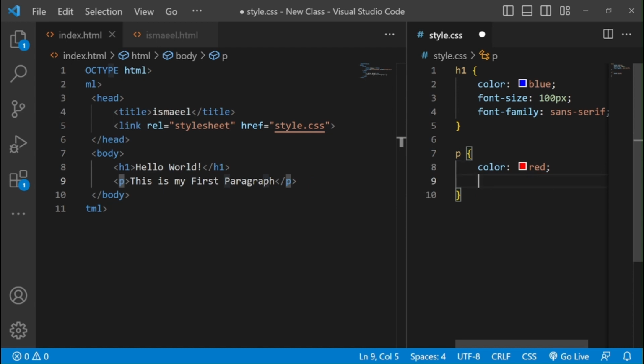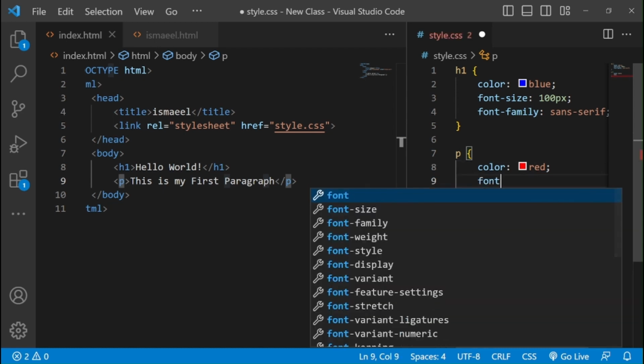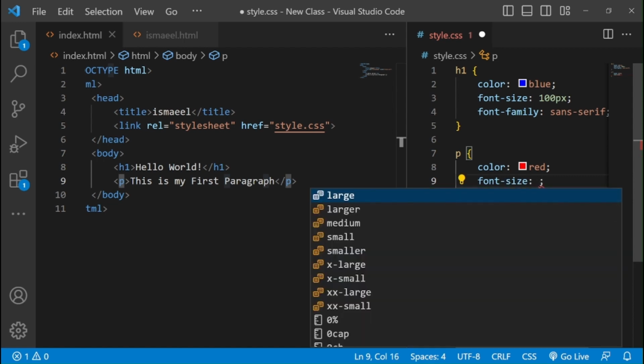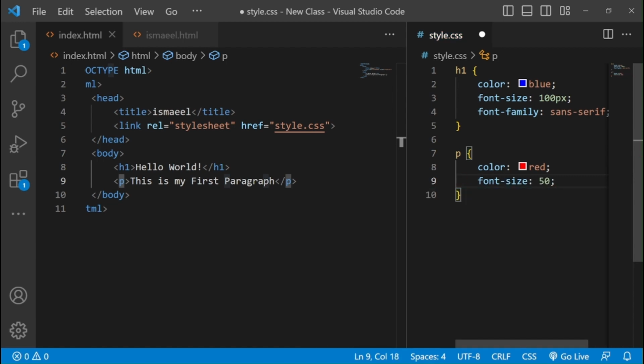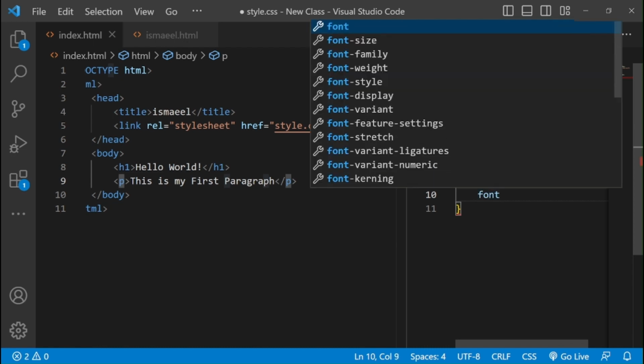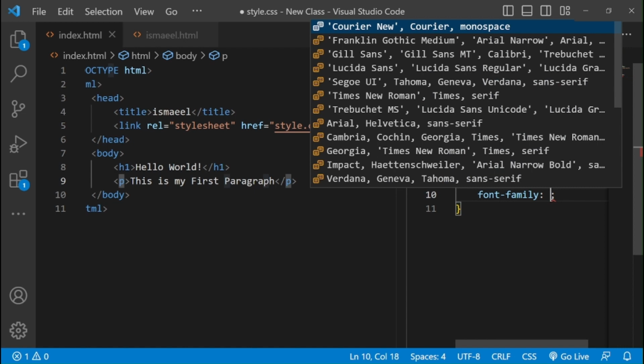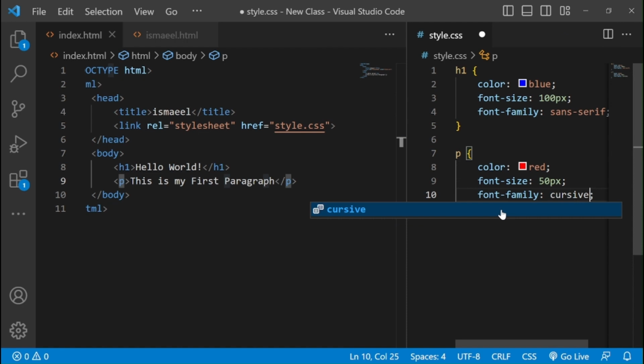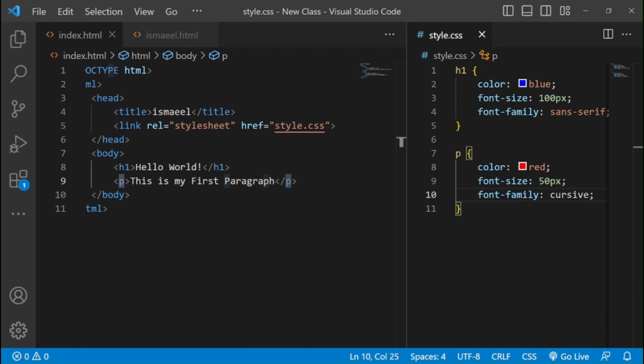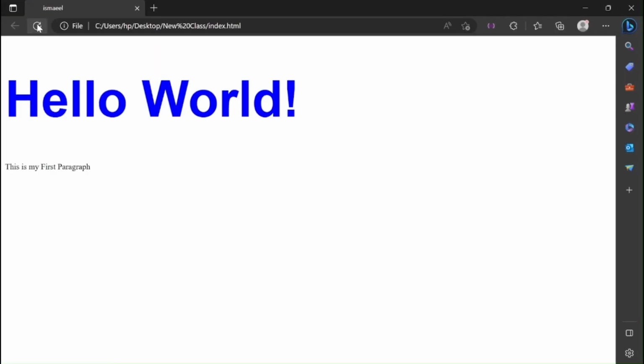And for the font size, let's give it a font size of maybe 50 pixel. And let's give it a font family different from the font family of our header tag. Let's give it a cursive font family, like this, cursive, and then we will save it with Ctrl S, go back to our browser and refresh.